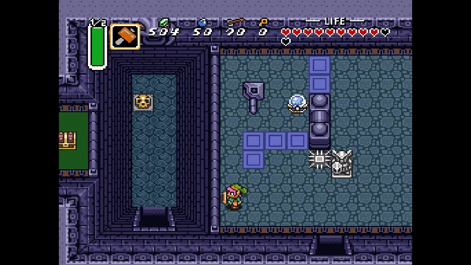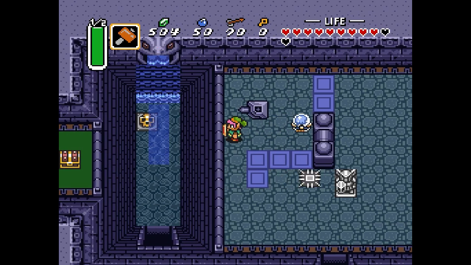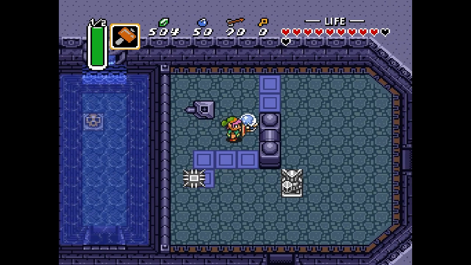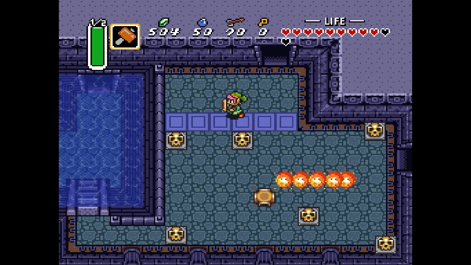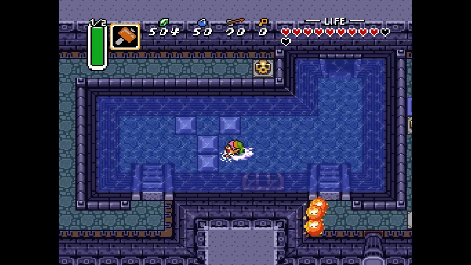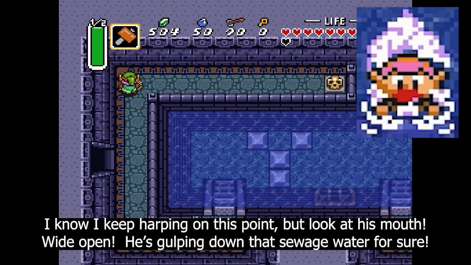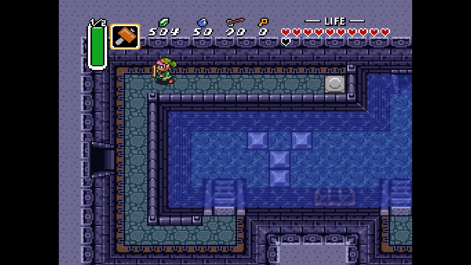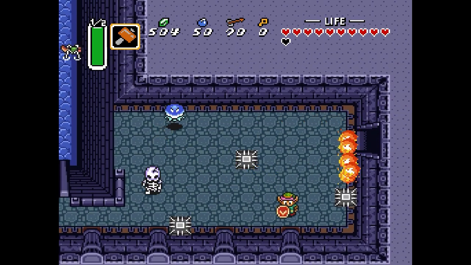Can't push that statue. Not that we need to. This is an easy one to get past. Flood the room next door. And I think we can go down this way because we lowered the blue blocks. Yep. Back in the water. Taking big gulps of that dirty, dirty water. The reason Link is the hero that is destined to defeat Ganon is, of course, because he has an incredible immune system, gulping all this filthy sewage water.